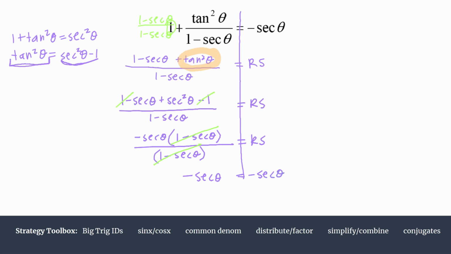So we had to be a little bit more creative with this one. We kind of had to make a clever, very intentional substitution using that Pythagorean identity, so we got everything in terms of the function we wanted, in terms of secant. As you practice this more, you'll get better and better at seeing things and being creative in terms of how you could make a substitution to get where you want to go.